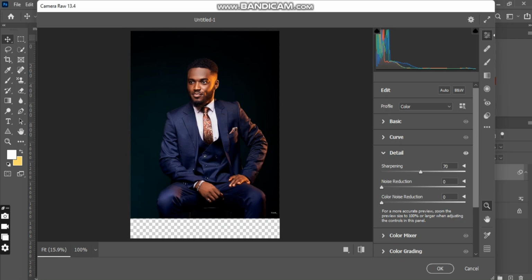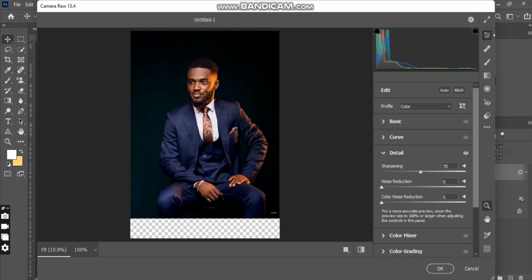The only thing I'm doing here is just to guide us and explain what the sharpening, the noise reduction, the exposure, the contrast, what their duty is in our image editing. Then it's left for you, after you might have grasped the concept and the idea behind editing with Camera Raw filter, to know how to play around with the numbers.